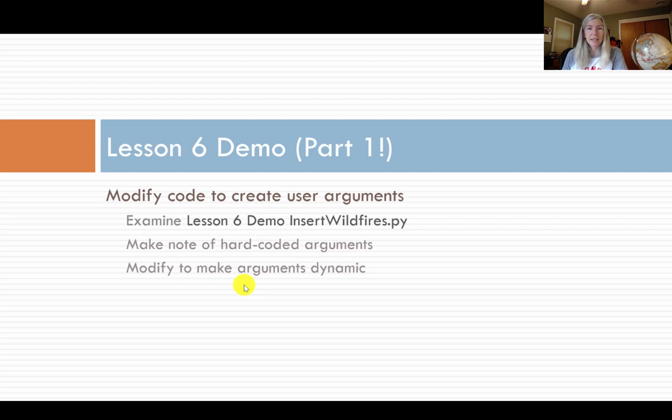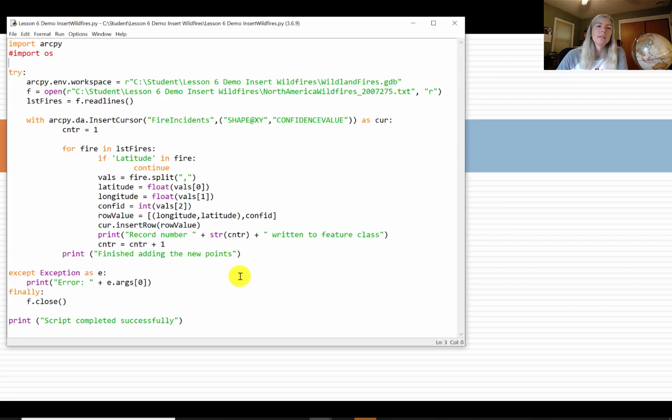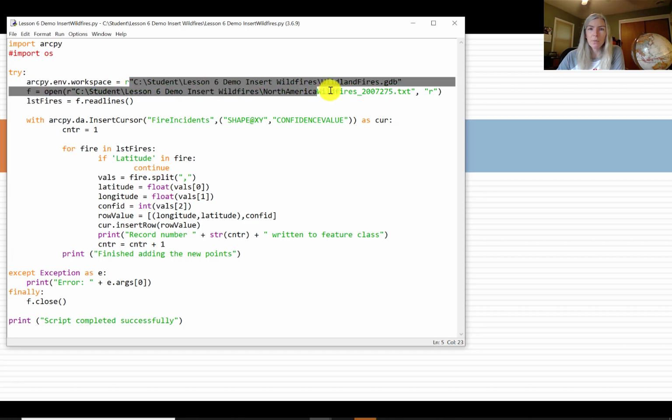Now let's take a look at some actual code and see what it looks like for real. Let's say this was our script. This is a completed script. We'll be walking through this code during the demo, and then you'll be using different code in the exercise. Here it's very basic. We don't even have header code, but we're importing arcpy, and then we are trying to do some things here. This is what we would call a hard-coded script, because we are setting our workspace equal to a path.